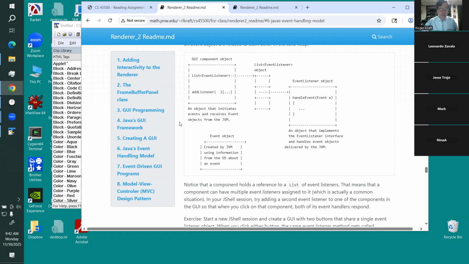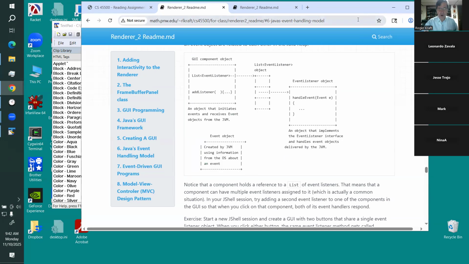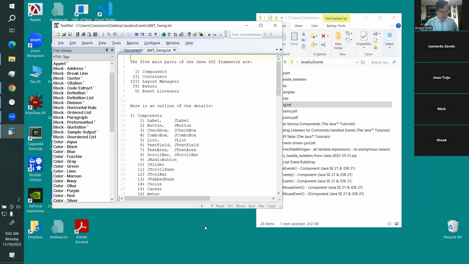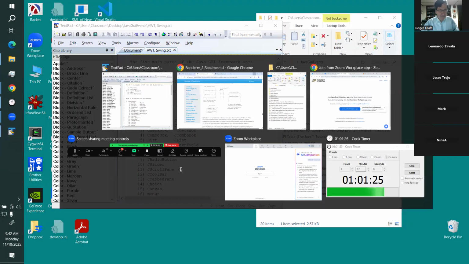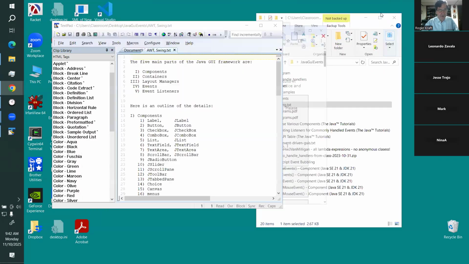Right. So let's pop up an example of this. But the example is going to be this picture here in code. Okay, so the examples are in this folder, Java GUI events, which I've already downloaded and unzipped on this computer.